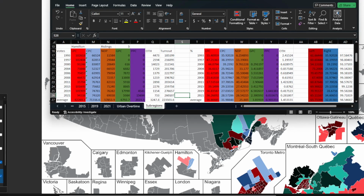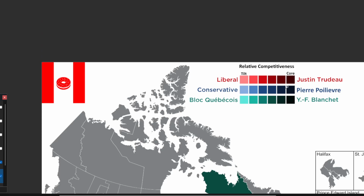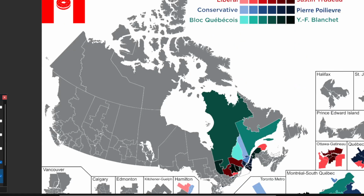This really, to me, there's some ridings here that maybe with some optimal vote splitting the Conservatives could win, but it seems pretty likely that they're not going to. The exception being Flamborough Glanbrook, sorry. Is that the name of the riding? Let's see. Flamborough Glanbrook. That one's a safe Conservative riding. Actually, I won't say it's the most safe because I believe they did lose it once in this time period, but it is pretty safe. The rest of it is mostly safe for Liberal NDP.